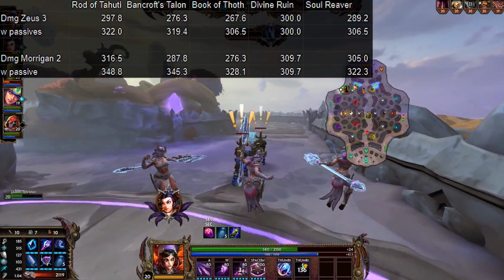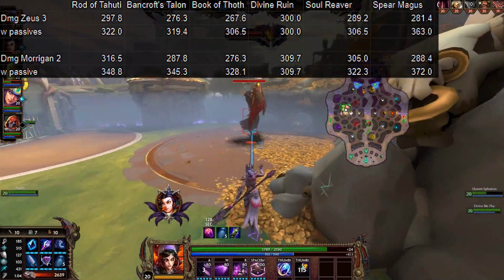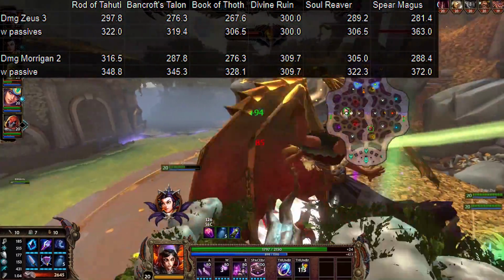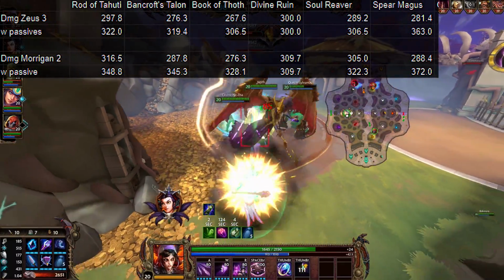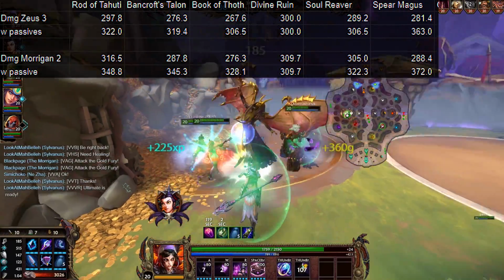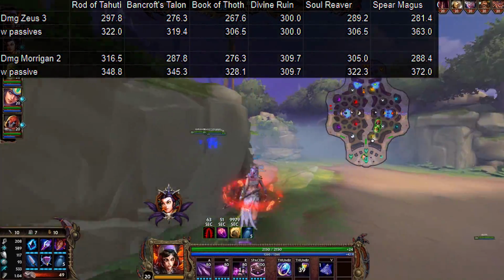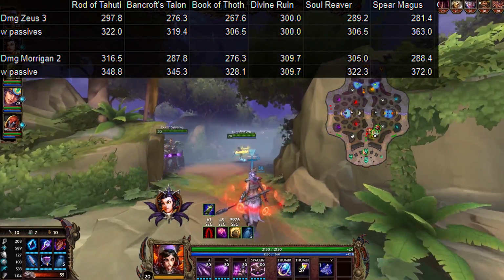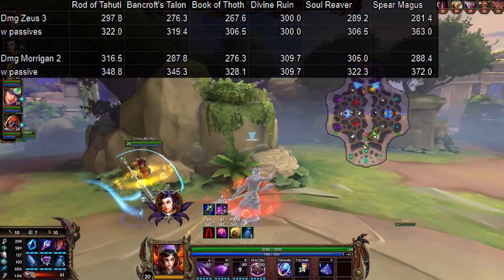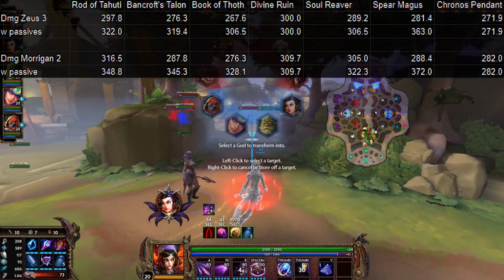And again, we have Spear of the Magus with 288 damage, but up to 372 damage. The problem for Morrigan is that she doesn't have enough ways to effectively apply it. She would make a lot more use of an item like Spear of Desolation, which is what you typically build next if you build Rod of Tahuti. So really, it's probably not for her. And then we have Chronos Pendant, which is just 282 damage.